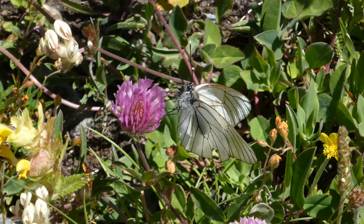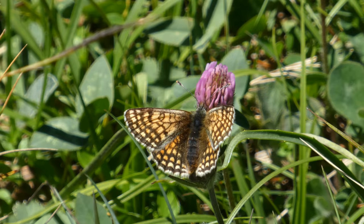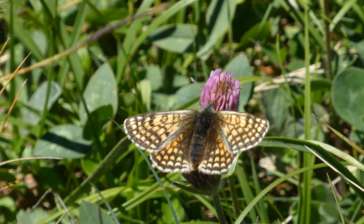I'm sort of heading up the path through the meadow here. I parked at the lower car park and just started walking up, and I found this to be very good for butterflies. This is a fritillary — I'm not going to commit — it'll be a Heath or a Provençal or something like that.